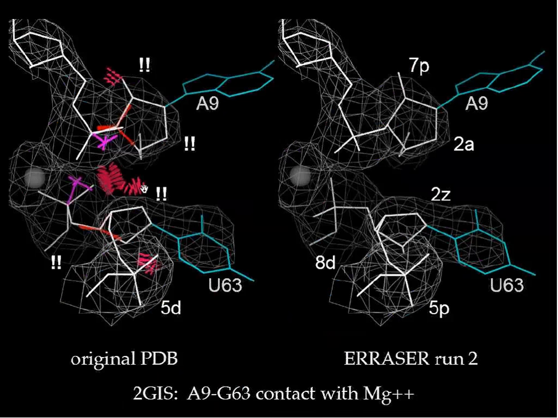And then my favorite place in this structure is a non-contiguous contact between different pieces of the structure right next to a magnesium binding site. And here we have two pucker outliers that are shown by these magenta crosses and lines, clash outliers, and a lot of bang-bangs for backbone conformations.